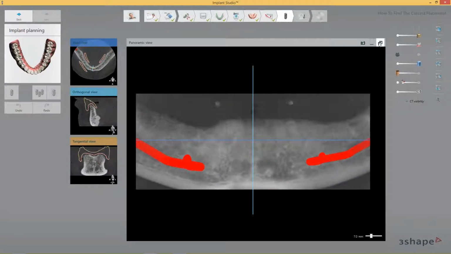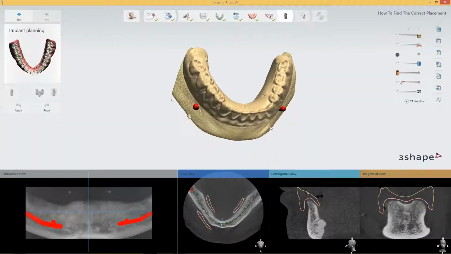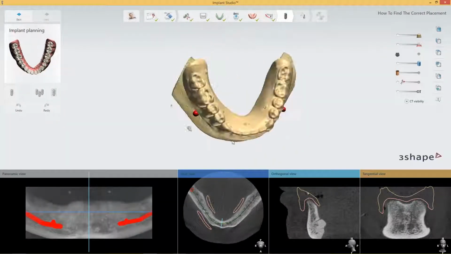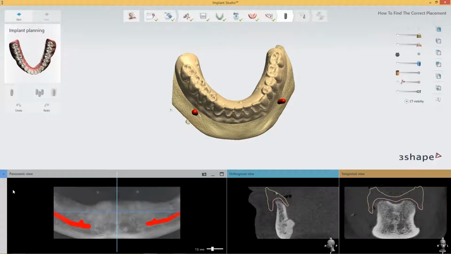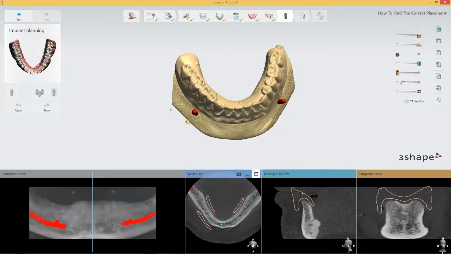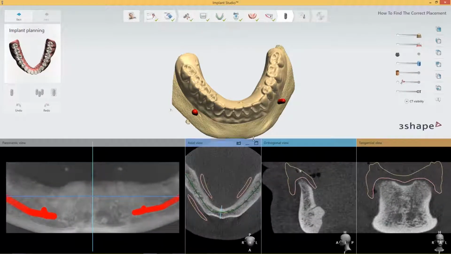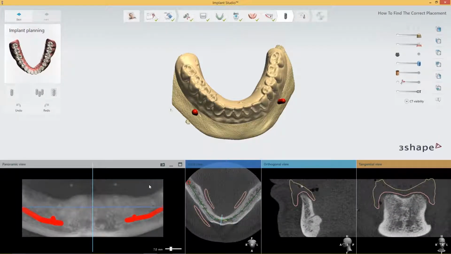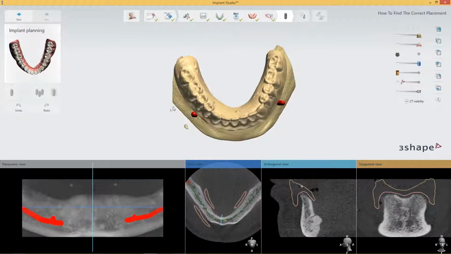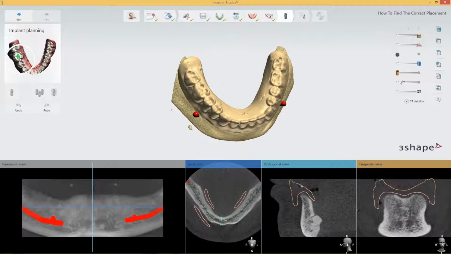So let me just close this again, and we come back to this 3D view. If there is a view you don't use, like from axial, you can just close it, and it will go to the left side, and when you need it again, you can just call it up again. So you can play with this window, you can drag them up and down, so it's easy to maneuver and to navigate inside the software. So let us just place implants here and see what happens.